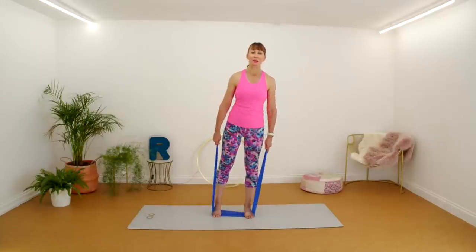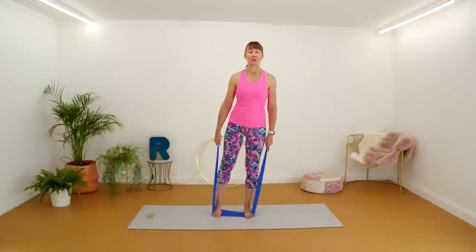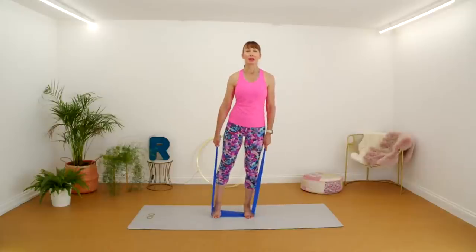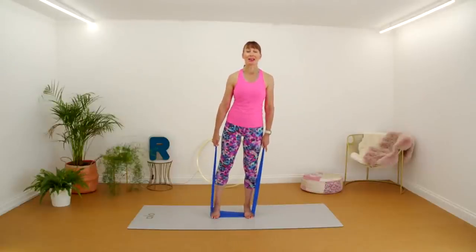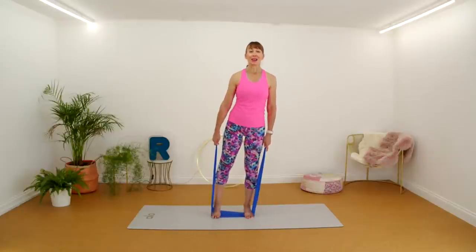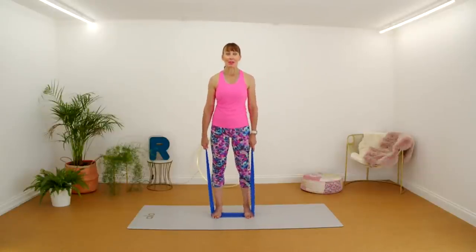So feel the weight moving over, standing tall. Think of the side of the foot pressing out. That's it. Three. You're doing great. Four. And four. Three. Two. One. You can really feel that one on the hips, can't you?